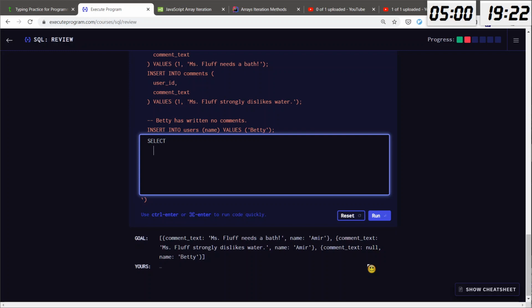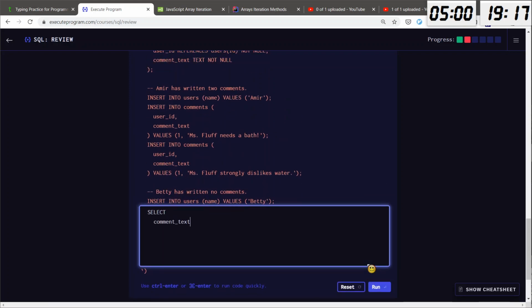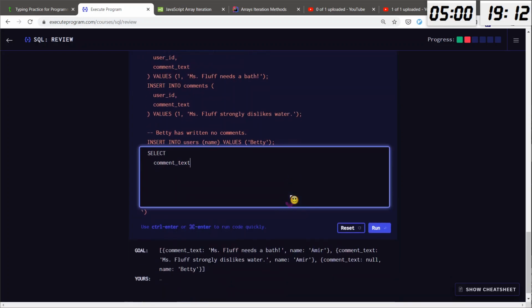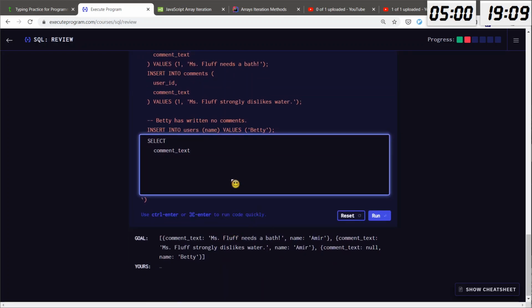Select. Now there will be comment text. Is it a field somewhere? Comment text and the name. From, and we want what? We want all the users, so users will be on the left side.